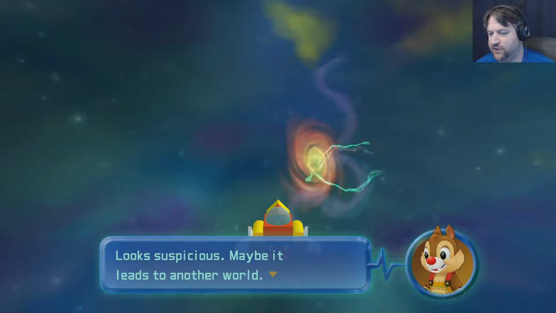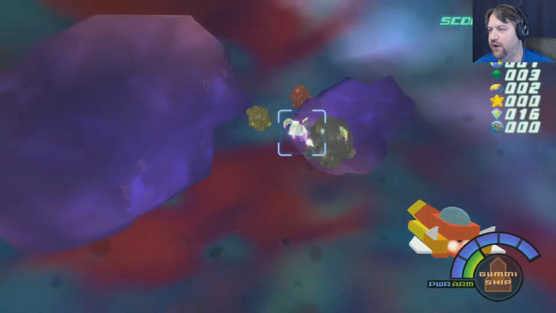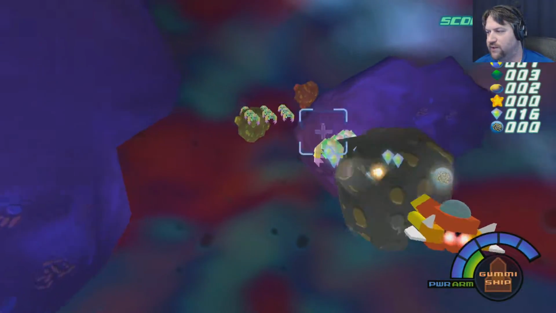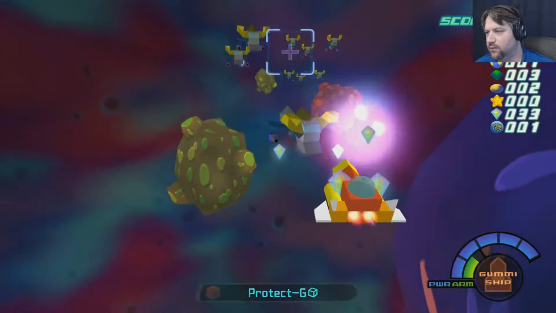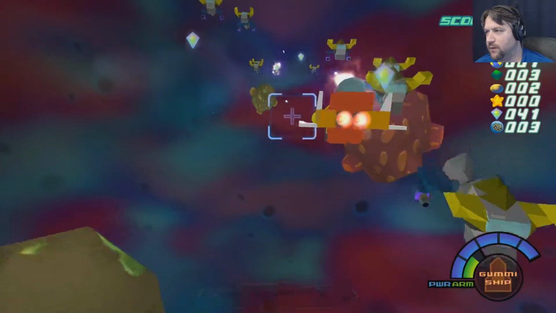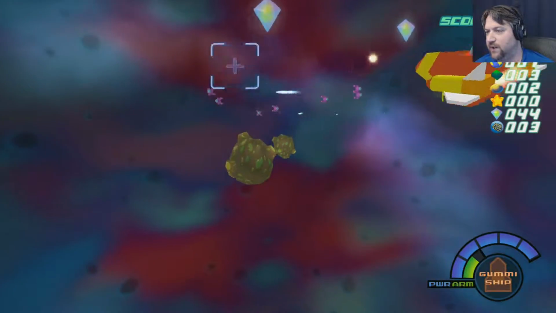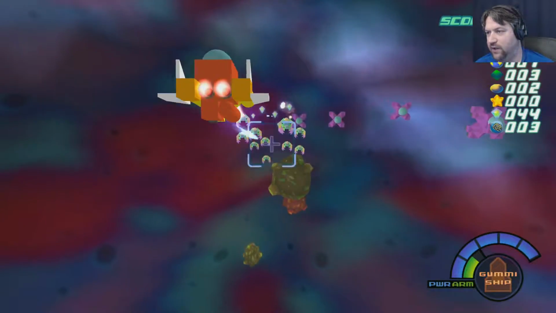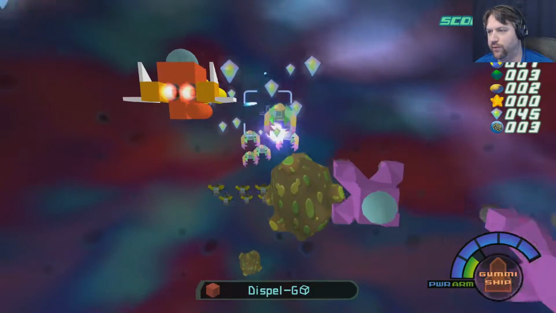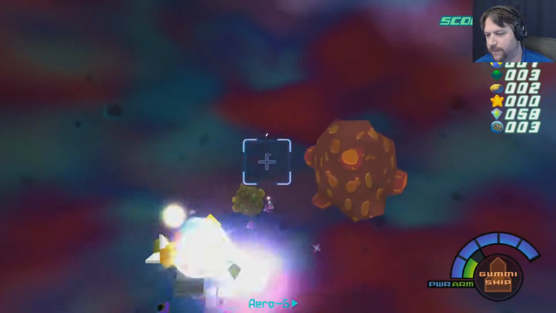Looks suspicious. Maybe it leads to another world. There, yeah, see that? Do you see that arrow that was printed on the upper right-hand corner of the screen? That's letting you know that if you go to that far right side of the screen, you'll pass through that portal and end up heading toward the next world. You'll pass through the wormhole, in other words. If you don't go that way, you'll end up missing the wormhole.